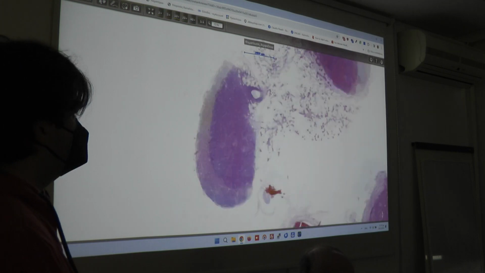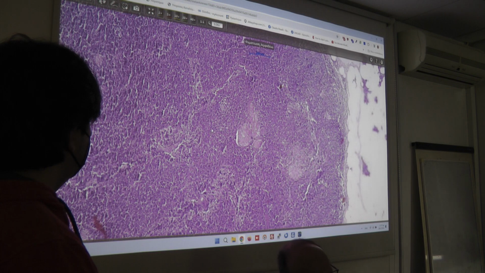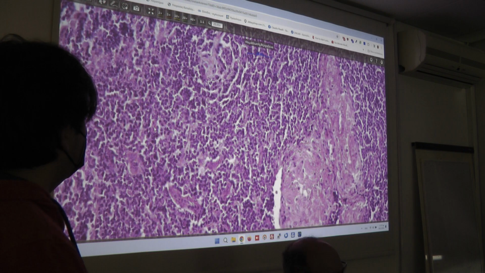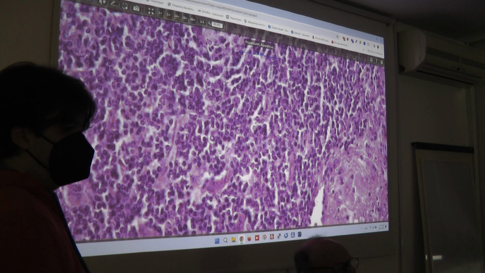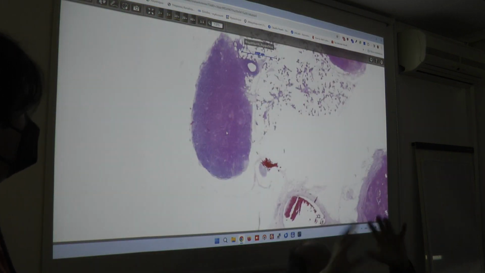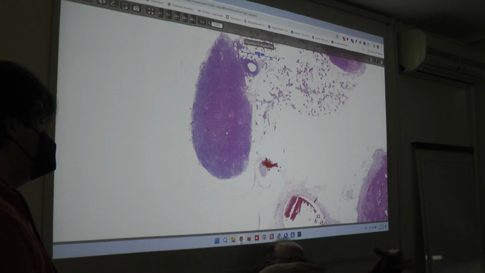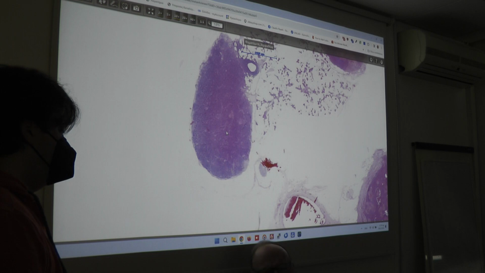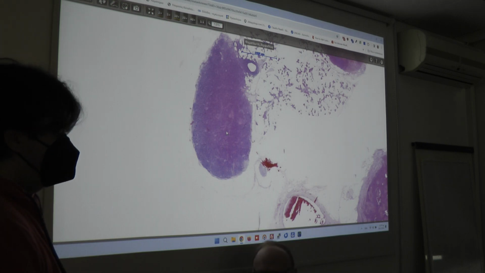Can you identify this normal tissue from histology? What cells are these? Two dark staining with little amount of cytoplasm. Which cells are these? Excellent. These are lymphocytes. However, they form a structure. They are not diffuse. They form a structure, and similar structures are scattered throughout the body. Can you identify this structure? Excellent, lymph node.